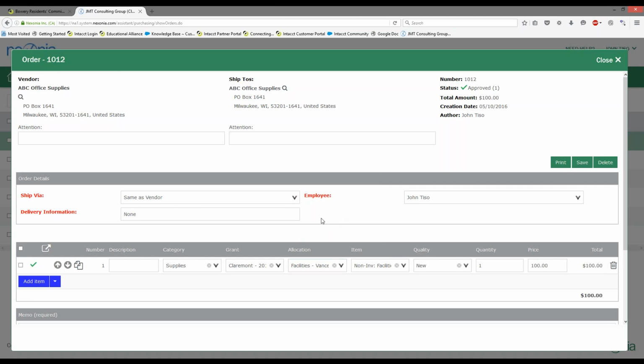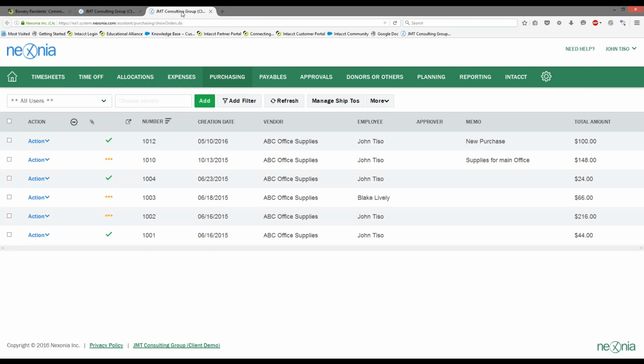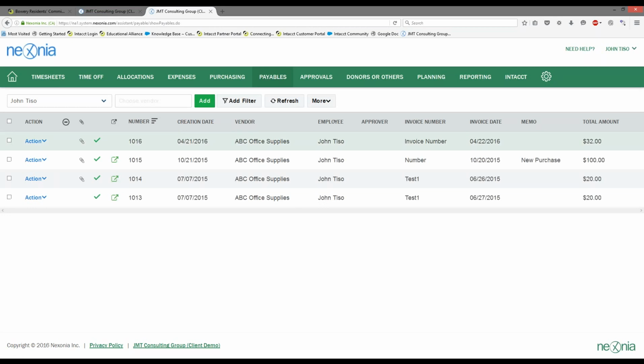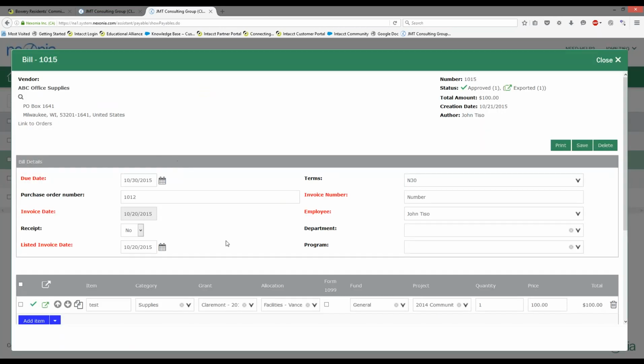And so we have this purchase order 12. Let's go look at what takes place on the end of the workflow in the payables application, where I open up document 15. And here we see all of our line level details again, including our allocation code and our linkage to the source purchase order.